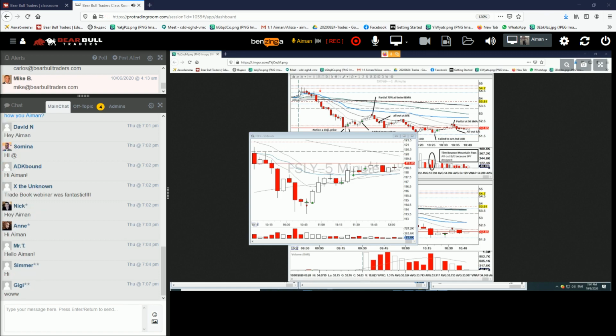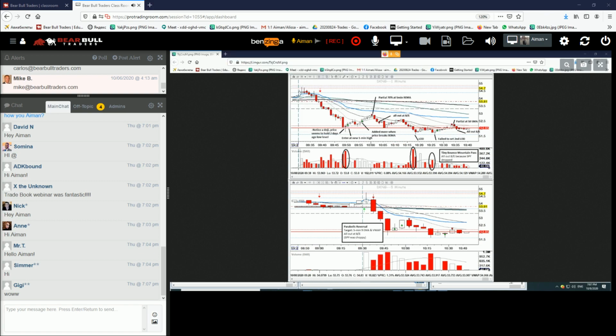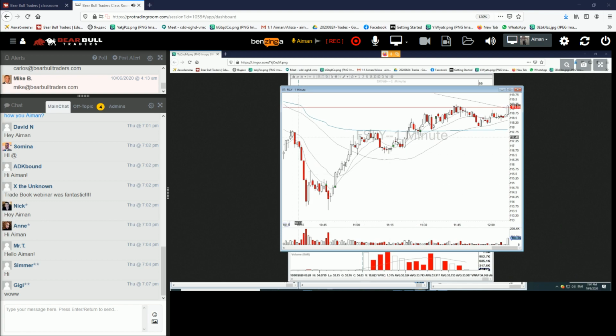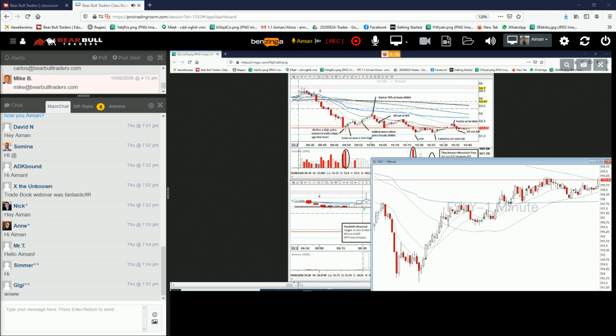Let me show you what I saw on the 1 minute chart, or what actually caused me to enter this. This is what caused me to enter it on the 1 minute chart. Dropping down, increasing volume at the low of the day. Higher low, this is the entry, which you had on DKNG here. The higher low, this was my entry.